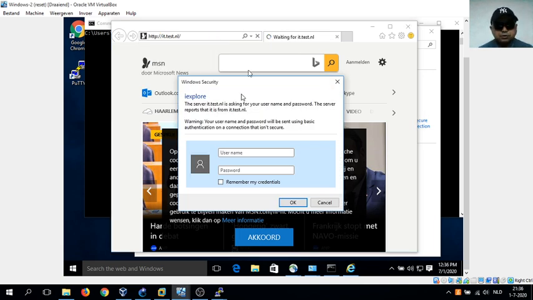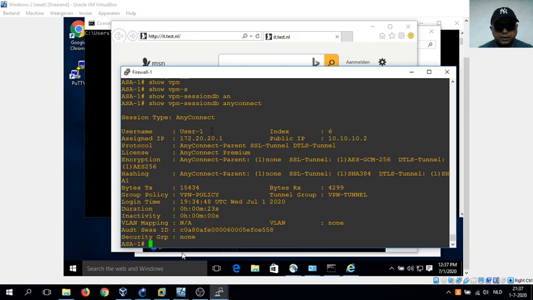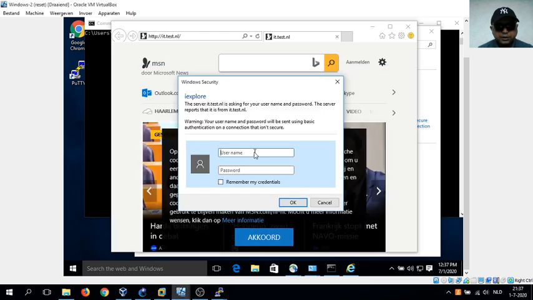you see now it's not working again, asking for a username. So now I sign in with another username. You see that we saw it on the firewall, this user. After I enter this username, user one, it's not working. Now we're going to use IT2, IT1. You see, now it will work.